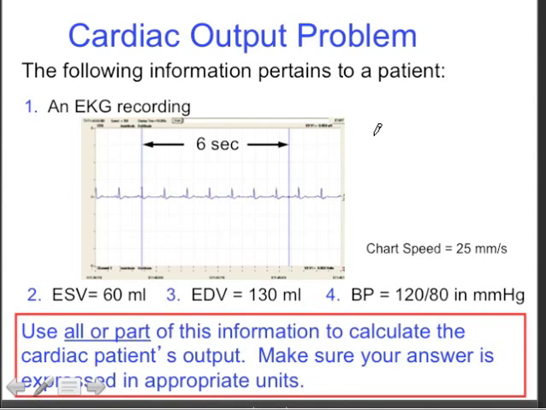for cardiac output, right? Cardiac output is what? CO equals heart rate times stroke volume. Okay, so now what do we have for heart rate? Well, we got a 6-second interval here, and we got how many beats? 1, 2, 3, 4, 5, 6. So we're looking at 60 beats per minute heart rate. And then we got to multiply that by the stroke volume.